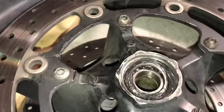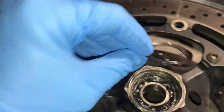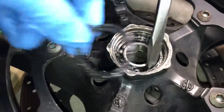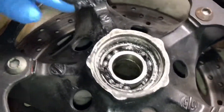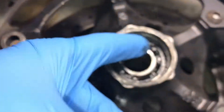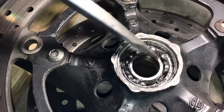So we're dissecting this bearing a little bit more, and as you can see, it's just totally hosed. And this is a brand new bearing. Look at that — totally screwed. Just absolutely grenaded. You can see there's pieces of plastic and metal everywhere. I mean, it's just totally, totally hosed.